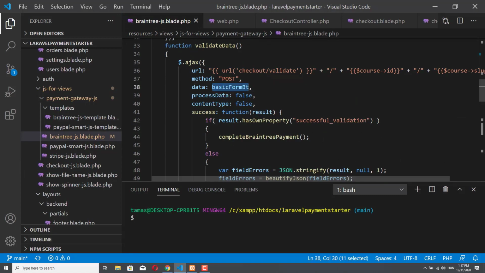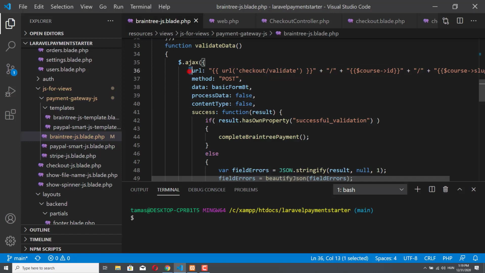So we are adding the form data, and then we have these two options here. By setting the process data to false, we are telling jQuery that we don't want the passed or the submitted data to be modified in any way. Now, I also set the content type to false, and here we really don't need this line because this would only be pertinent if we had files in our form, but we don't have any files. However, I use this Ajax function a lot, and when I copy paste this code, then I always put this content type false here in case I'm working with forms with a file in it.